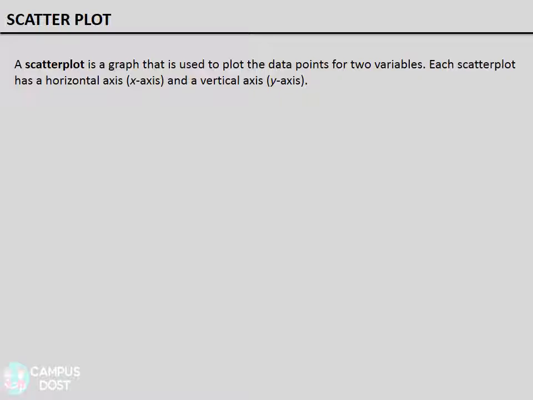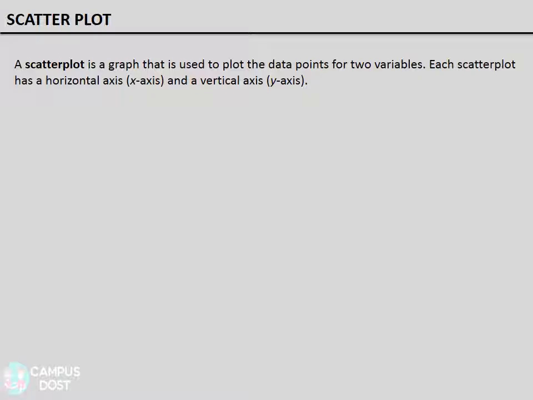You may be expected to analyze information in the form of a scatter plot. So in this lesson, we will examine how this graphic works. To begin, a scatter plot is a useful way to visualize information about individual members of a population where each member has two variables associated with it.